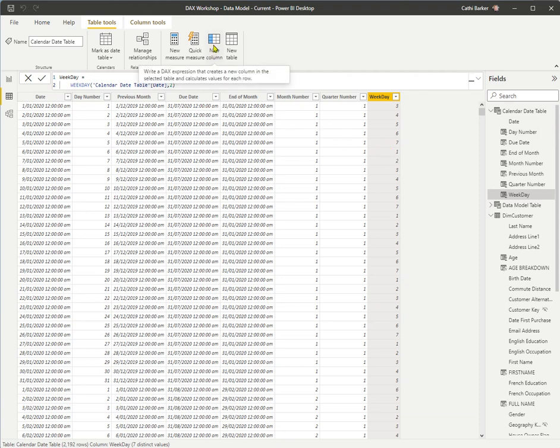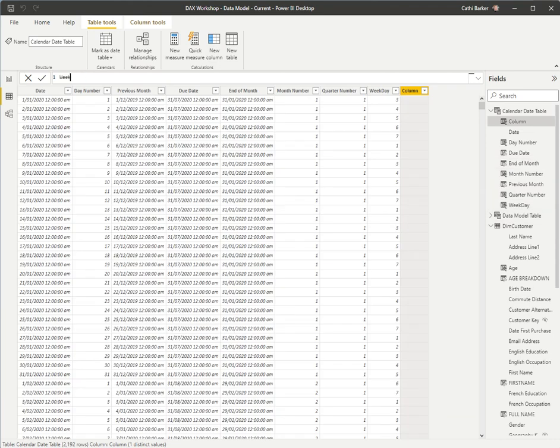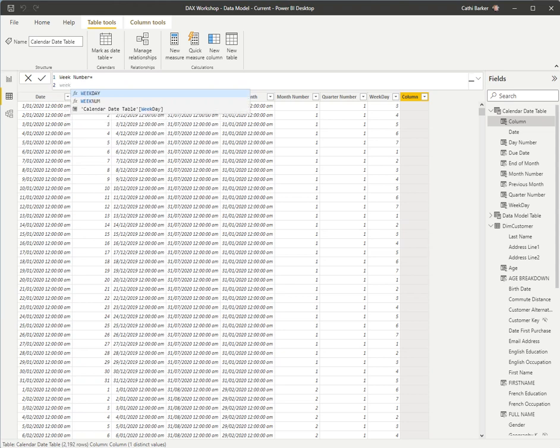I'd like to add another new column, and this is to return a week number. So I'll call the column week number equals, shift enter, and week num is there. I want the week number for the date column, and we have a return type as again. Again, if we put a 1, then the week begins on a Sunday. If we put a 2, then the week begins on a Monday. So to be consistent, I'm going to put a 2, close the bracket, and enter.